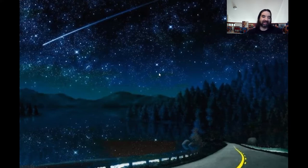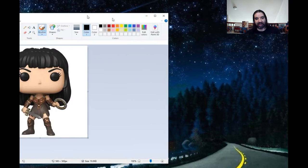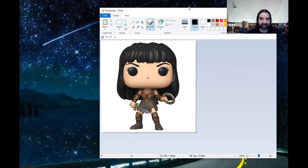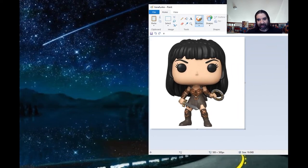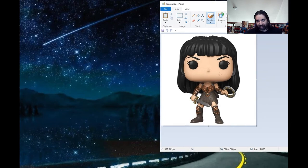As Xena fans, we don't get a lot of collectibles, so I understand why someone had to buy this Funko Pop — they don't make much Xena stuff. Still though, that doesn't exactly show the toughness of Xena. She has a sword and chakram, no mouth of course. Let's see what this should look like versus the Funko Pop.